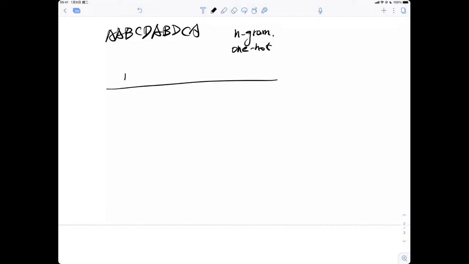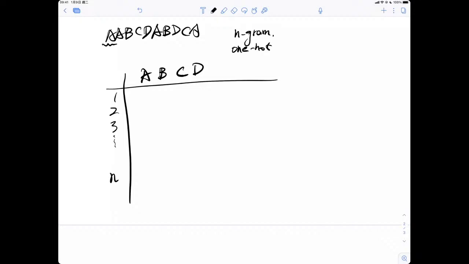Basically you still create a table like that. However, the features you use are not the position. The features you use are exactly what kind of event you can observe in your system. So for example, that is A, B, C, and D.